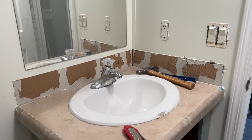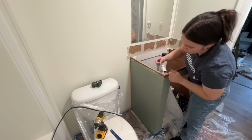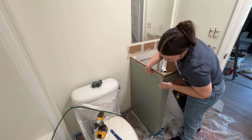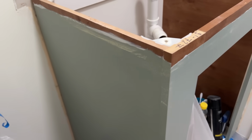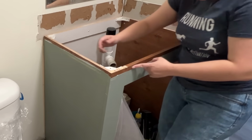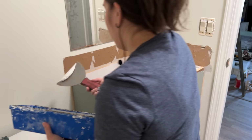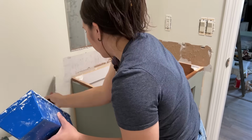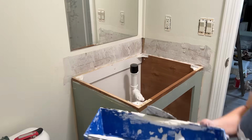Couple small problems. One, the drywall. I gotta do drywall repair. The second problem is, this countertop overlapped the cabinet, so you see where it's painted and where it's not. I decided not to do the second coat on the cabinet because I knew I was gonna have to paint these edges. When I do the second coat, I gotta make sure that I sand this so it looks even. And again, I just gotta repair some of the drywall so it's not noticeable.